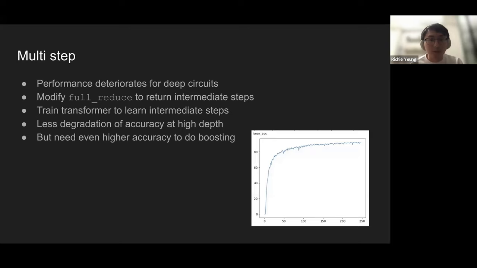So we did this, we changed the code, and then we put it into the model, and it seems to learn a bit better, although we need to do more analysis to produce more precise figures. So it seems to do better for full reduce when you do fewer steps. But if you think about boosting, let's say I had a trained model and then I apply this model on the output multiple times to effectively do the full reduce, then the accuracy is going to drop, right? Because I need to have n successive predictions to have the final output be correct. So actually you need a much higher accuracy because the failure is going to increase over multiple runs.